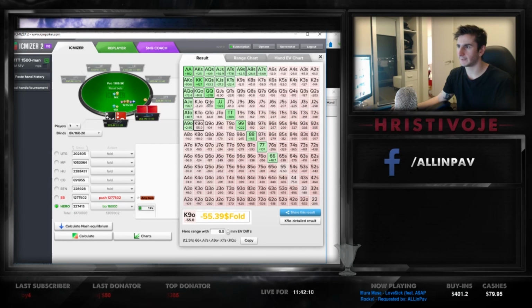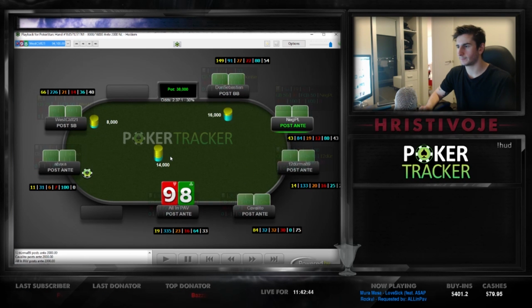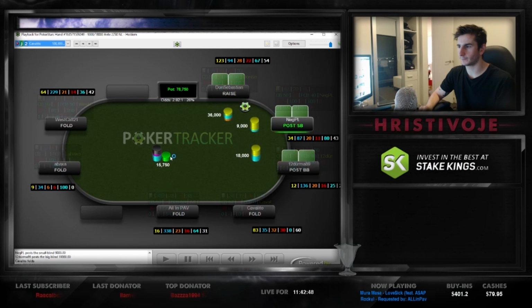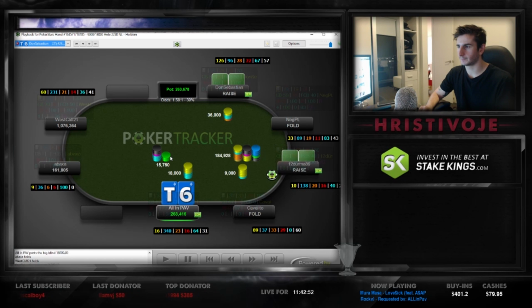So we have to call king. We have to fold king jack off of calling king queen off, ace 9 off. This is how much tighter it is as well. So you can see we're losing $55 if we make that call. Fold, fold, a fold, and folding to the 3-bet.